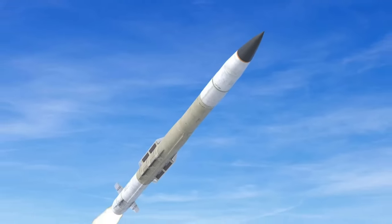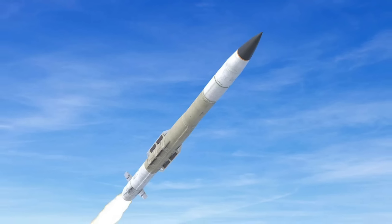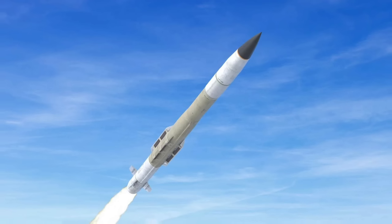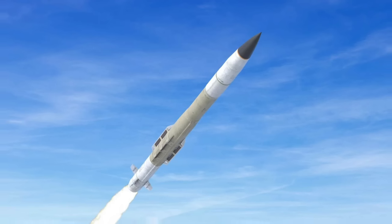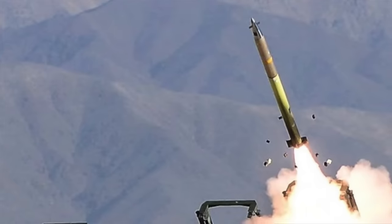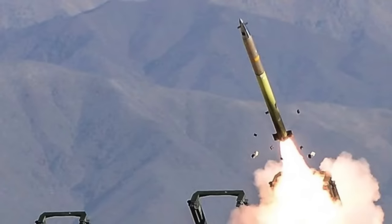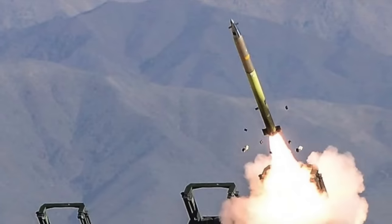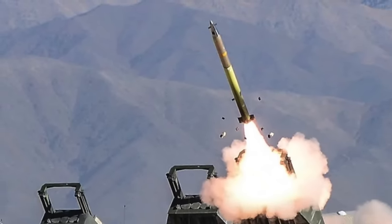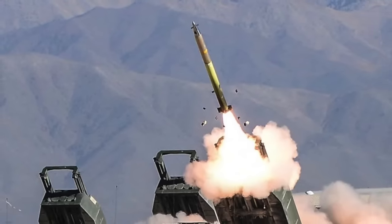The estimated cost of a PAC-3 interceptor is around $3 million. Therefore, by using two interceptors per target, deflecting an attack with 10 S-400 missiles could have cost up to $60 million on December 13th. In contrast, the price tag of the GMLRS, or Guided Multiple Launch Rocket System, for HIMARS, which has a range of 46 miles, or 75 kilometers, is around $225,000. A package of 12 would cost about $2.7 million.